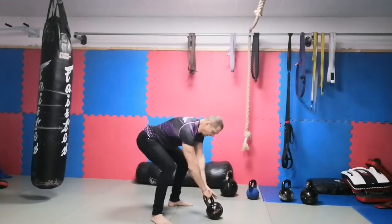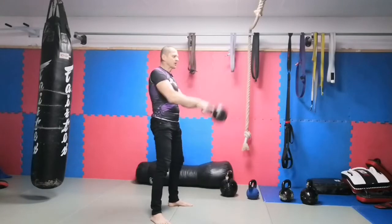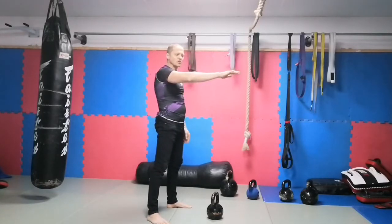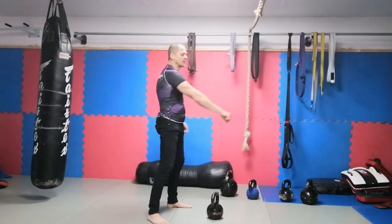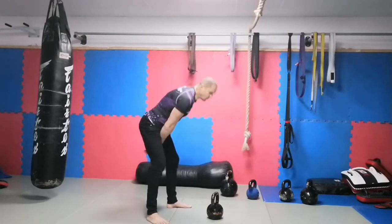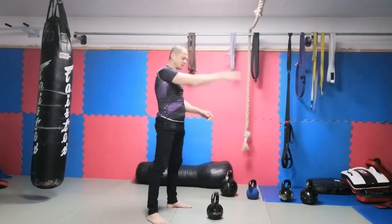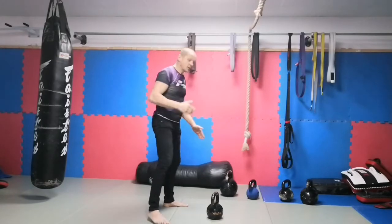I touch the handle with two hands, not-working hand behind me, and I have a couple of swings. What happens now is my upper arm leaves the hip socket and the kettlebell comes up to approximately shoulder-chest level. But when I do the swing and the clean together, a typical problem is that some people want to pull from the top — that makes it wrong. You don't have the momentum, you don't have the stability. So I'm not separating the movement: the upper arm never leaves the rib socket like with the swing. With the clean, I pull my upper arm back to my rib socket and the hand sneaks to the handle.